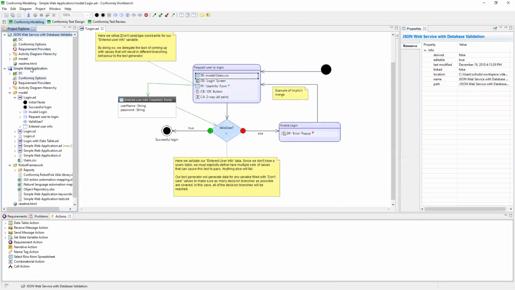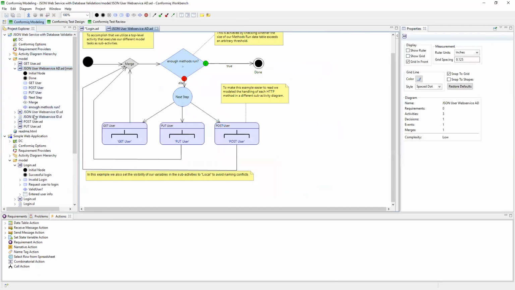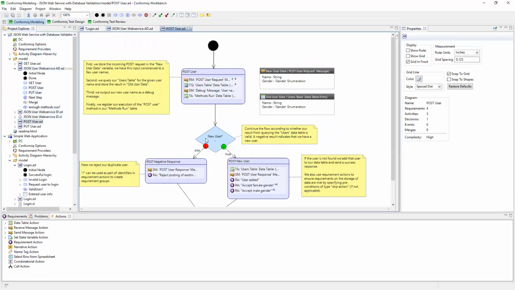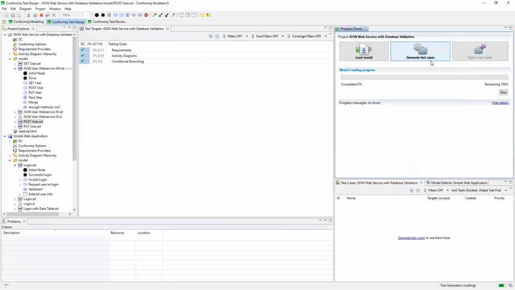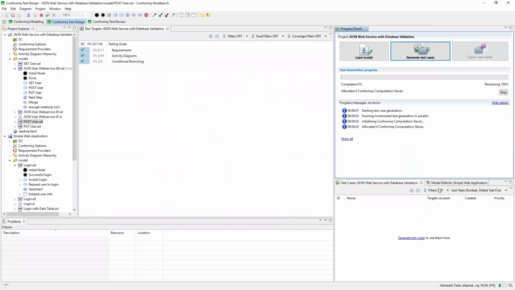When it comes to web services, we have here, for example, our standard web service model, which, as you know, uses web services. Now if we take this model here to the test design, you see this model loads perfectly, also with 4.x, and test generation is working. So this means any project which has web services as part of its model or is created for API testing can again be used.